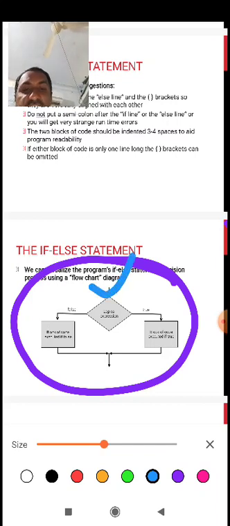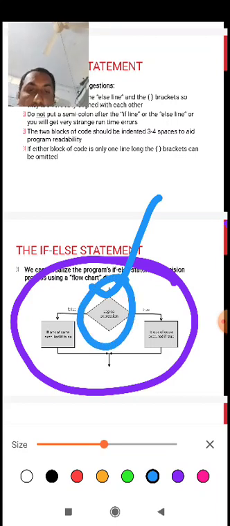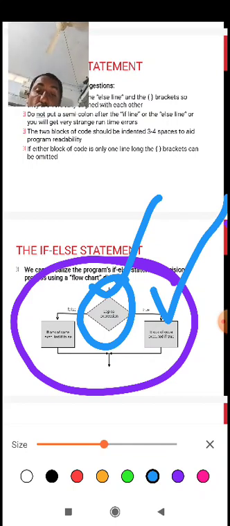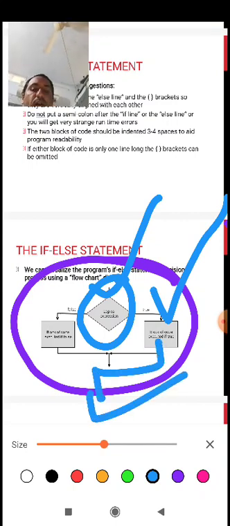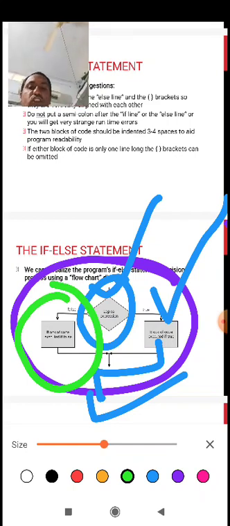A decision is shown with a decision symbol, with a left side and a right side. If the condition is true, the block of code is executed and gives the result. If the second condition is false, it goes on to the next statement.